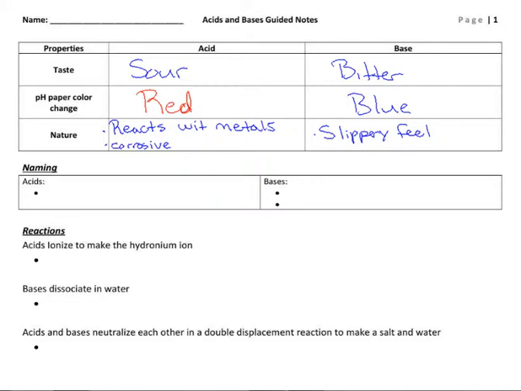So here's some common properties of acids and bases. Acids are sour. Think of a lemon in your mouth, whereas a base is bitter. Think of soap in your mouth. You ever got that when you were growing up? If you put a pH paper in an acid, it'll be red. We'll show you a picture in a second. Whereas a base, it'll turn blue. And then acids, they're going to react with metals, and they're what's called corrosive, which means they can break things down. Whereas bases have a slippery feel. Again, think of soap or a cleaning solution.